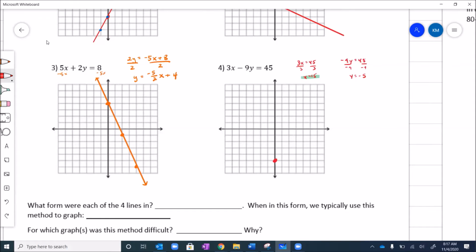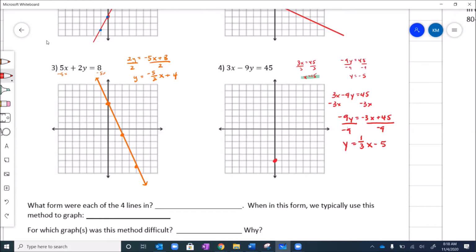form. And all that means is solving for y. So if we have 3x minus 9y equals 45, I'm going to subtract 3x from both sides. That leaves me with negative 9y equals negative 3x plus 45. And then divide everything by negative 9. So the 9 cancels out there, y. Negative 3 divided by negative 9, negative over negative gives us positive, 3 over 9 gives us 1/3 x. 45 over negative 9 gives us minus 5.